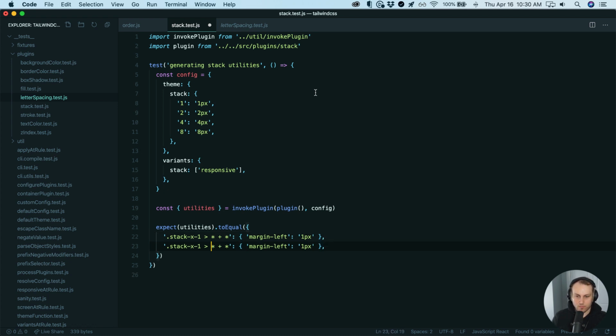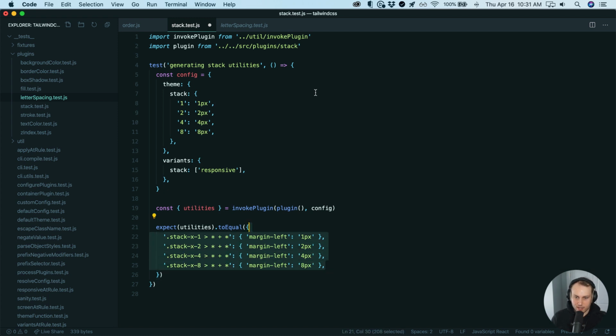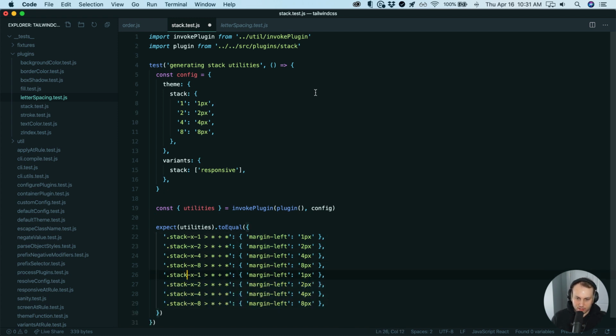And what order are these going to be generated in? I think probably we'll get all the X ones first, and then the Y ones after that. I have to remember how our helpers generate the order of things. The order doesn't really matter, and it might not even matter for verifying that the tests pass either. So this will become margin top.